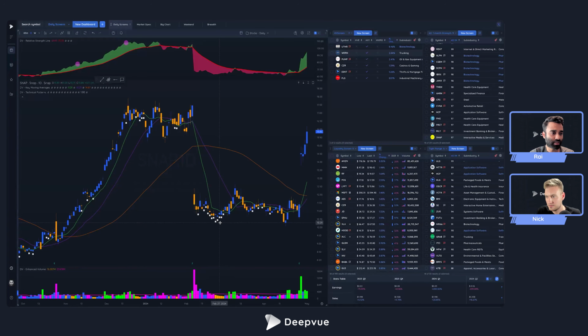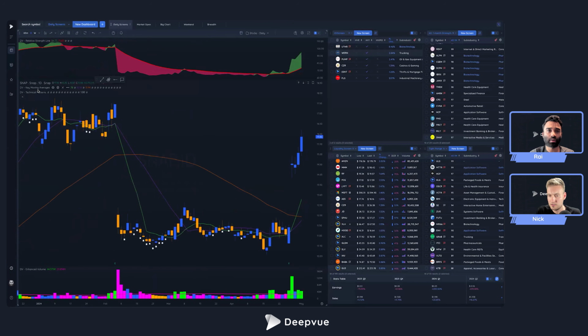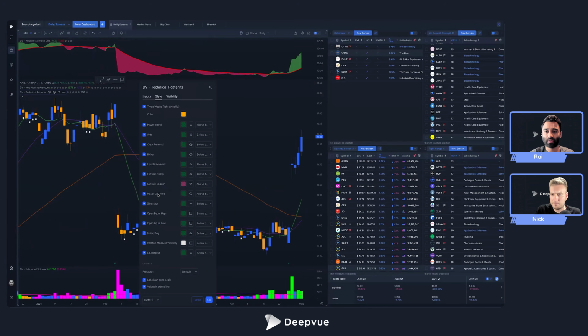Like these particular dots. Yeah, these are RMV. So all I did was I went to settings, I went to style, and then for RMV, I just made it square. Okay, so that's all I did. And I made them a different color so they pop out a lot. And then you can put them above whatever.